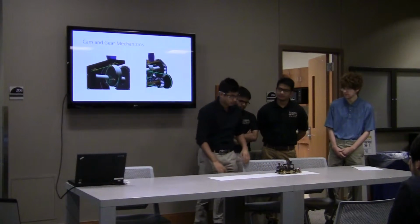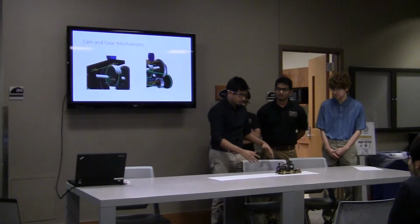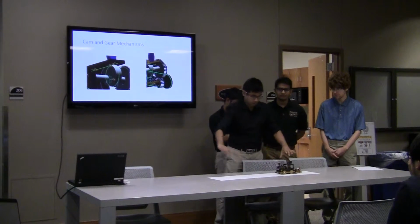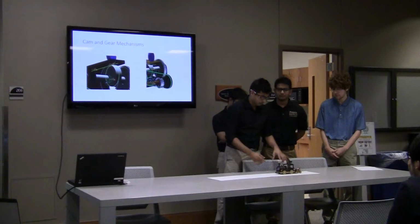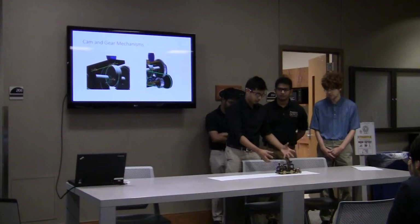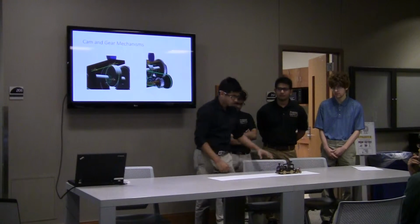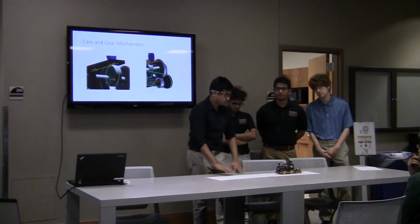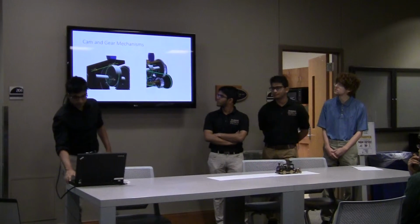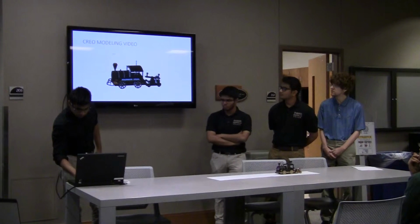For the belt mechanism, I just want to add that when we're moving this train, there's a lot of smooth surface, so we really need to add some more friction to the tires, a rubber band or something we can include. That's why we use paper right now for demonstration purposes. And then I just want to show you a video.